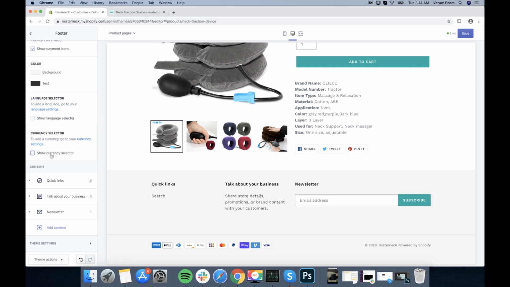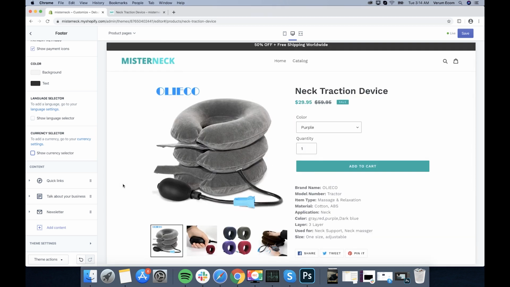And then for the currency converter, I'm just going to check that off. I know a lot of people recommend using currency converters, but I've actually realized after running these stores for a long time that a lot of the stores where I don't have a currency converter actually have a higher conversion rate, because the majority of the world trusts the US currency and they trust the United States. So even if I'm selling stuff to like Europe, I might have an even higher conversion rate not running a currency converter, because people believe that my store is an American store. So I'm going to keep that off.